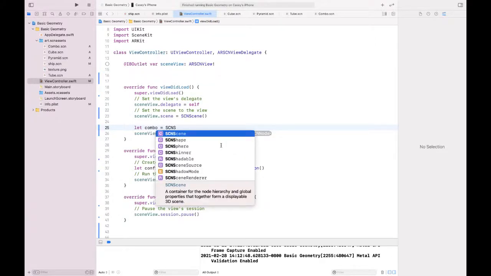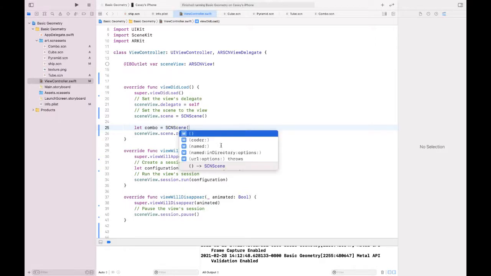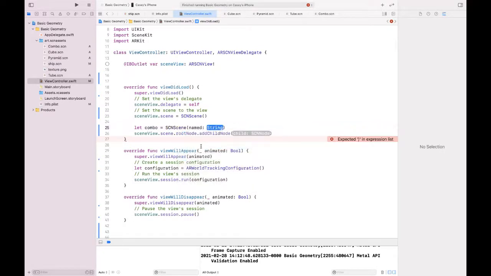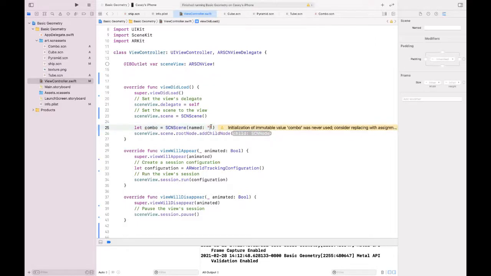So again, you want to type SCNScene. And then this time you'll type the open parenthesis, and you only use one of them because we want to find the exact one method that we want. Specifically, we want this named one here. And this is looking for a string, which is basically some text. So it's looking for a string of text that tells it the name of our 3D model. So in here, we'll type parentheses, the colons, and we'll go ahead and type in our words. These are strings.